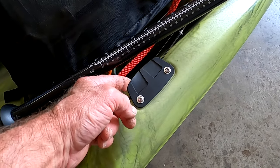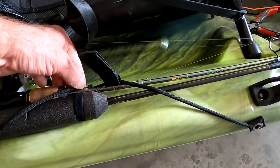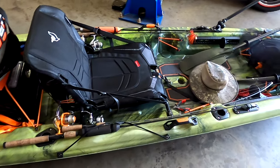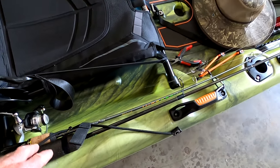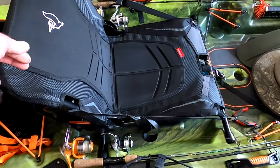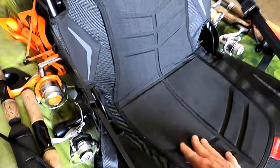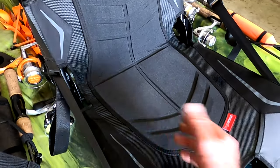It's got a little area for the tip of the rod on both sides, a spot for the rod to lay in, and then a bungee to lock the rods in. I carry two larger rods and two smaller rods rigged up different ways — one small and one large on each side, strapped in. The seat is really nice — it straps in securely, has back support you can adjust, and adjustments underneath for the lower lumbar.